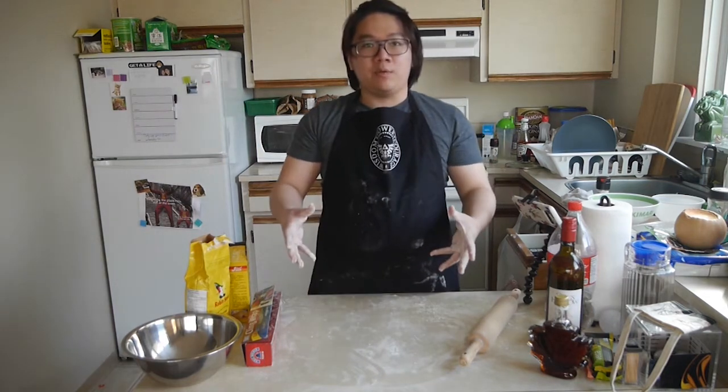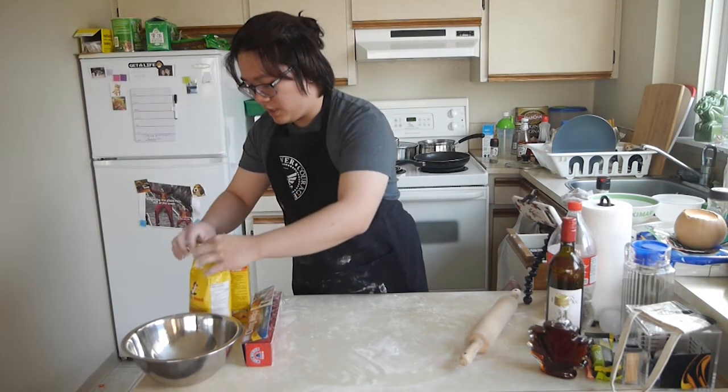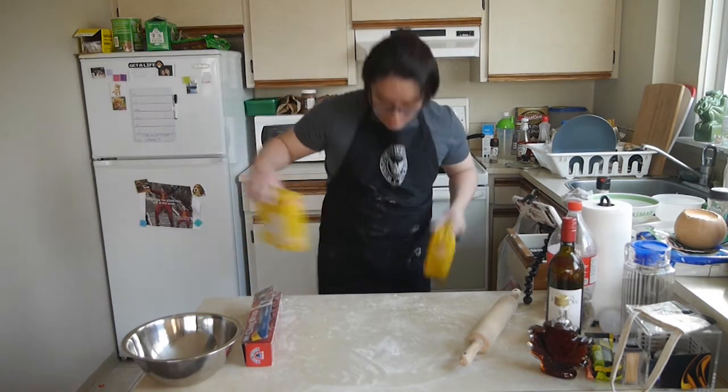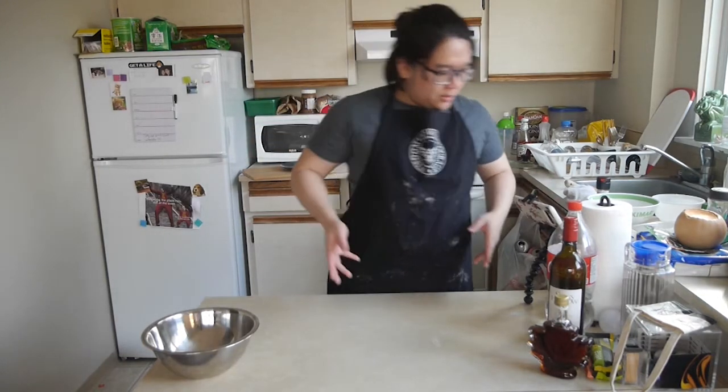I'm going to clean this up and we can move on to the next objective, which is making the filling. Filling is a lot easier. No wait time, no nothing. Okay. So, now that that's clean, moving on to the next thing.